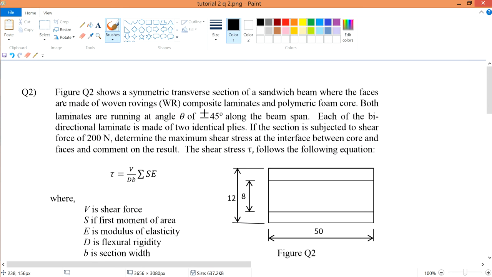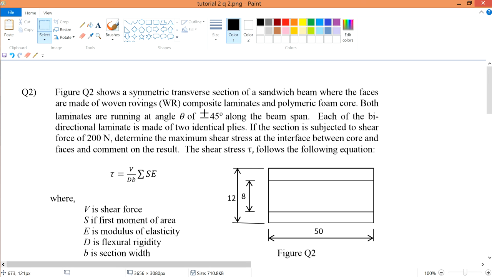Tutorial 2 question 2. Let's do something about the sandwich panel again. It is a very tedious and complicated process if you don't know the key concept. Therefore, in this video, like other tutorial videos, we'll first introduce the question, allowing you to fully understand what it is asking. Then we'll know what to apply in our formulas and how to use them to get our answers. So let's start.